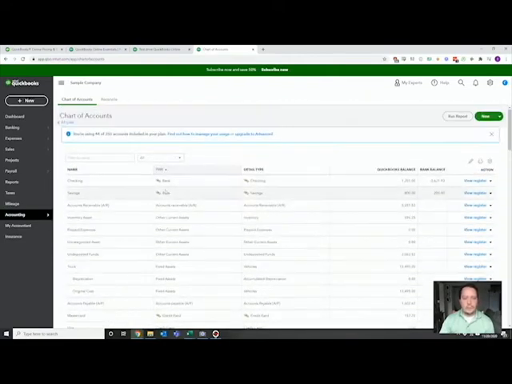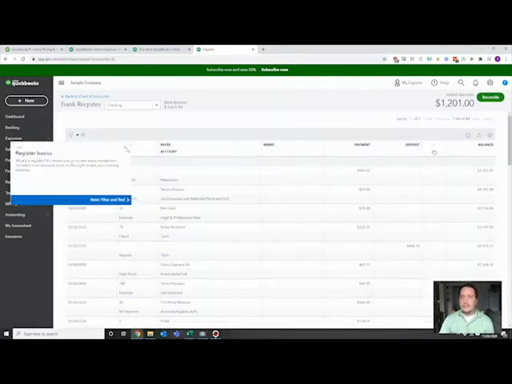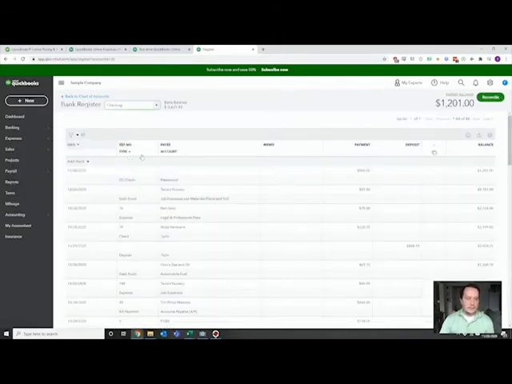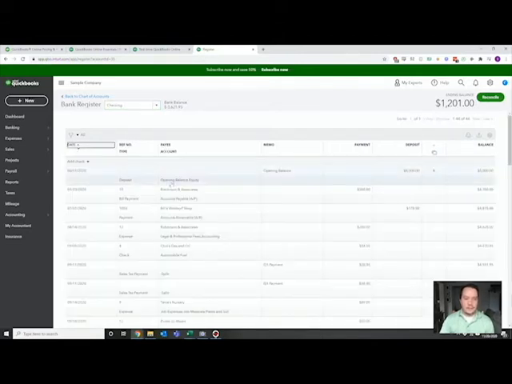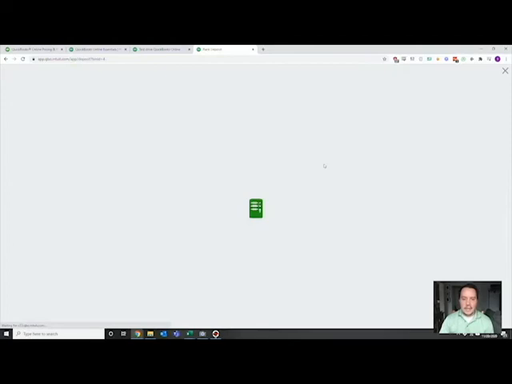So maybe you put the beginning bank balance wrong. All you've got to do is click on View Register. We're basically looking for the opening balance equity transaction, which is pretty much always the very first transaction. It is the number you put when you set up the account. So what I'd like to do is change it by date, and you'll see right here, opening balance equity account. If you just click on it, click on Edit, we can change that.